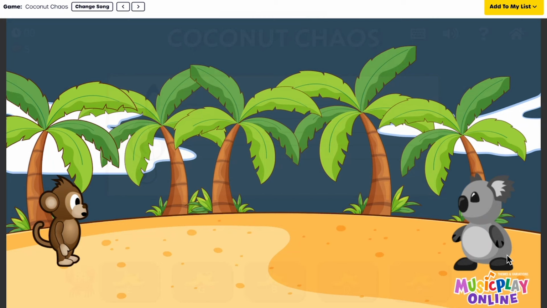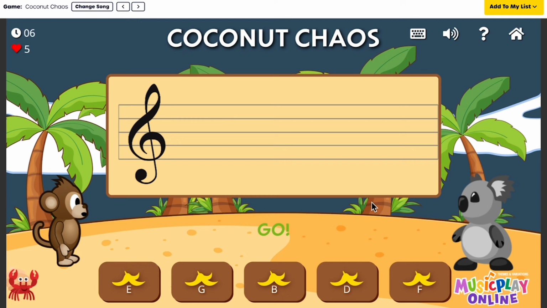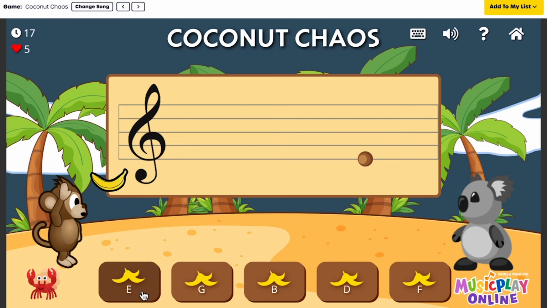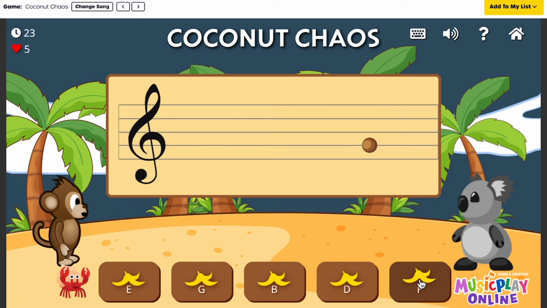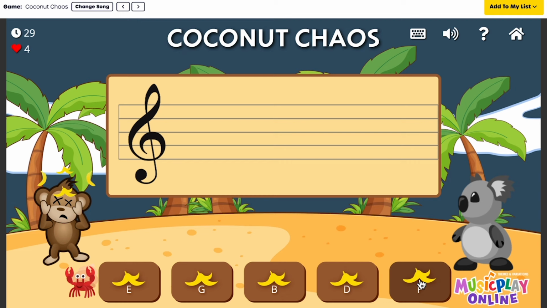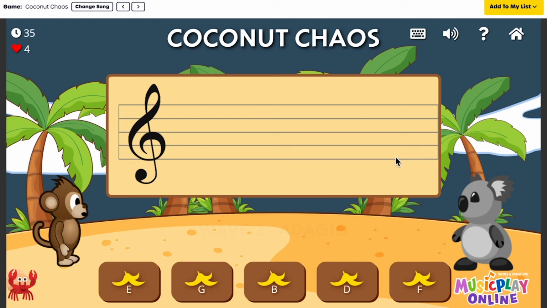And in this game, Walla and Monkey are on a tropical island. I have to name the notes, or I get bonked on the head if I miss one. Okay, so I'll name it. And you saw that it said Largo, first aid. So it starts slow, then it gets faster and faster. I've actually been to the end of this level and it's going really fast by the end. Now, if I don't name that note, it's going to bonk the monkey on the head. And if I name a note incorrectly, he gets whacked with the banana.